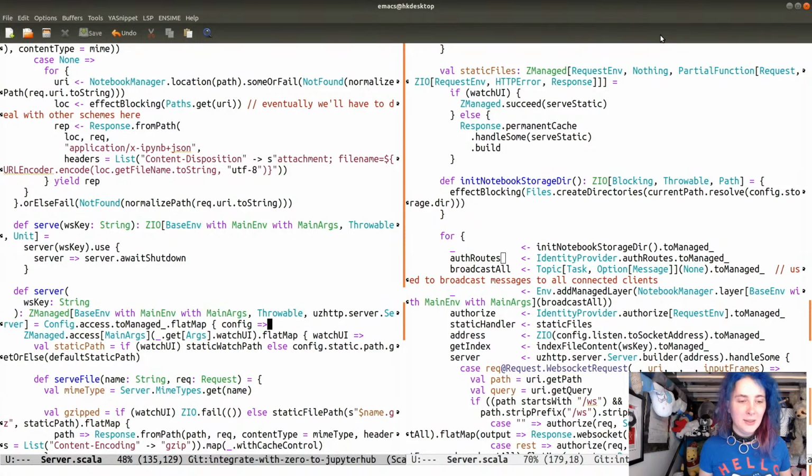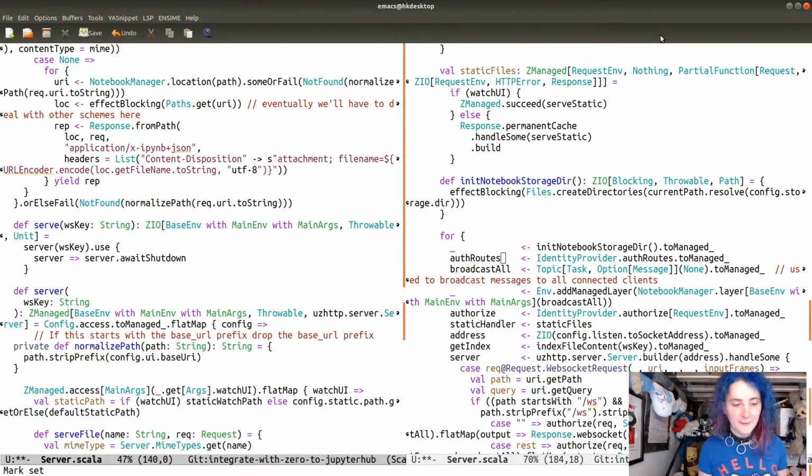So I am going to put that inside of the server function.